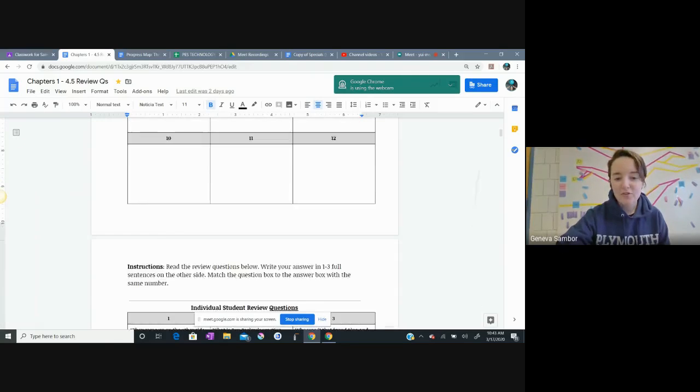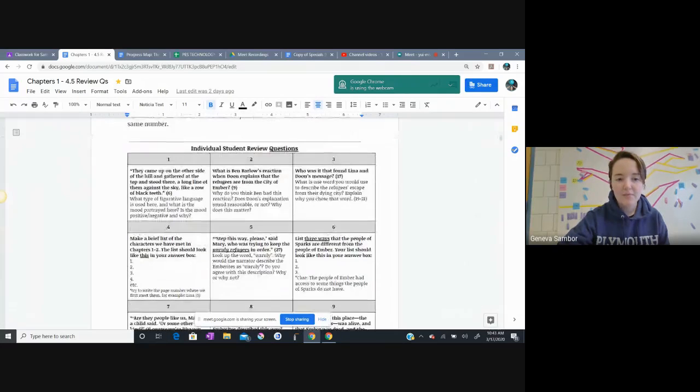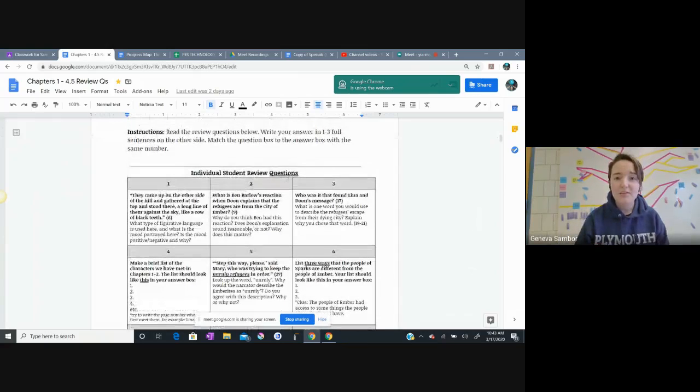On the back of that sheet, we have my review questions that I have made for you based on the readings. Now, the review questions sometimes are quotations, and there is a page number. For those of you who are reading the ebook or the PDF version of this book, the page number might not apply to you the way that it would if you have the hard copy of the book, okay? But you'll still be able to locate where I'm referring to.